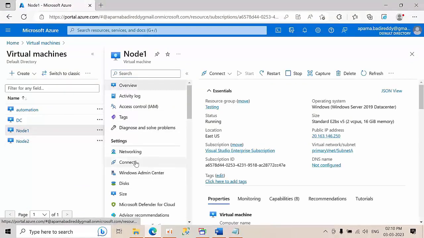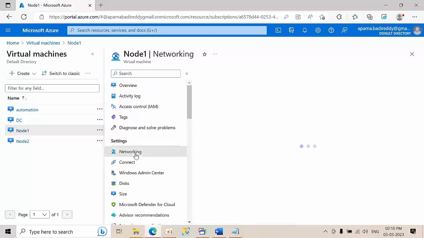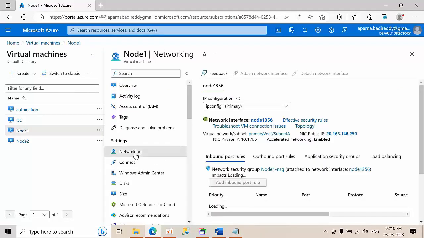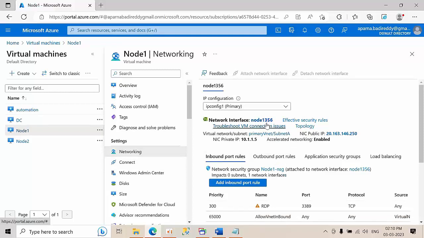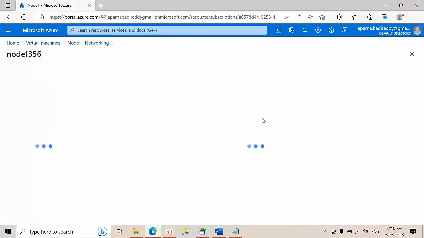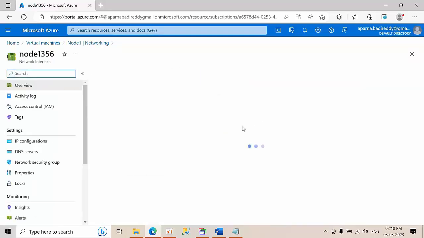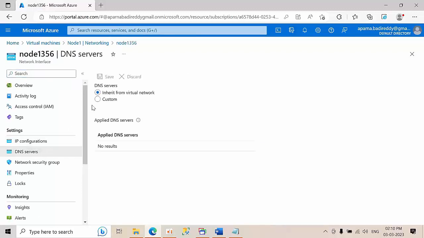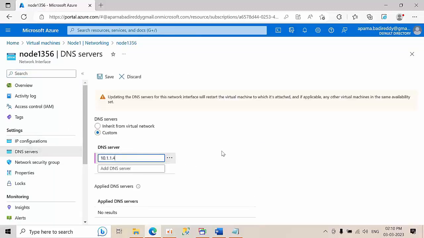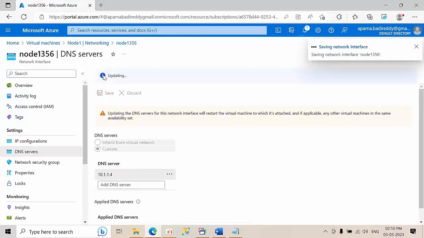Open your browser, go to node 1, select networking, type network interface here, click on this network interface, type DNS servers, select here, click save.